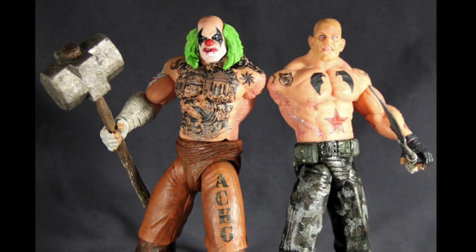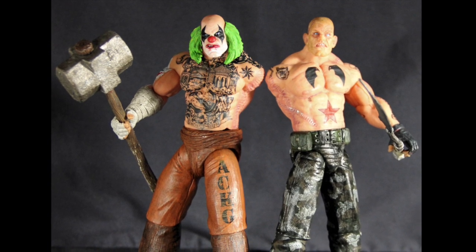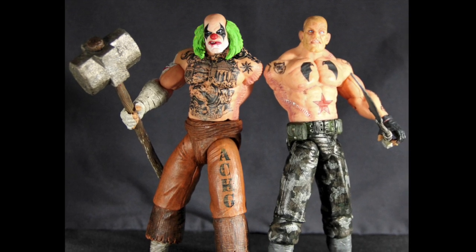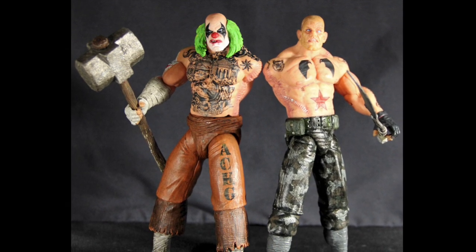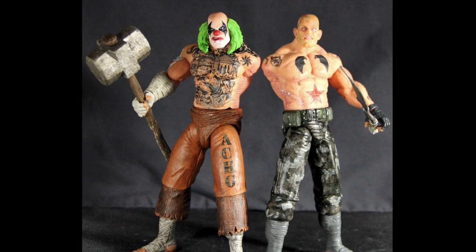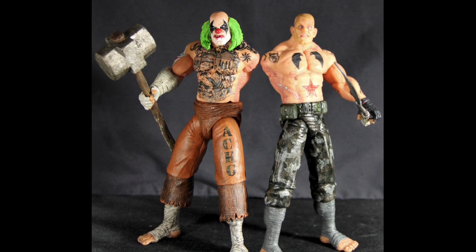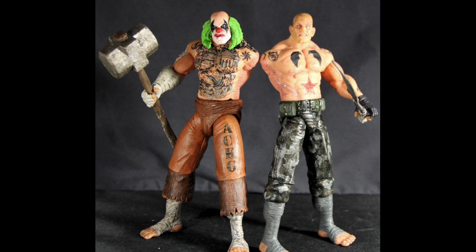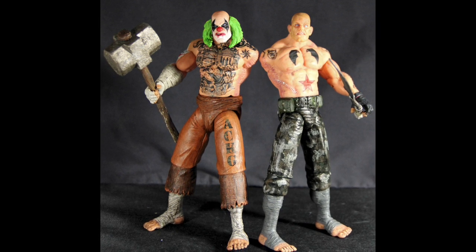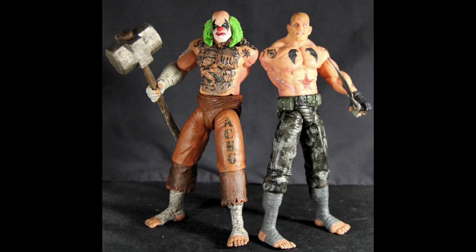And again, it would have been nice if they had just made the 2-pack of these two characters, so we could buy, not having to buy figures that good chance you probably already have. Because again, with the Sickle and Penguin 2-pack, that Penguin figure was already released on single card. So you likely are having to buy a figure that you already have. If you don't have those figures, it's not that big a deal. But I figure if you're collecting the Arkham City line, you've probably already bought those particular characters. So again, it would have been nice if we had just gotten the 2-pack with these two in it, as opposed to having to get Harley Quinn and Penguin in it.